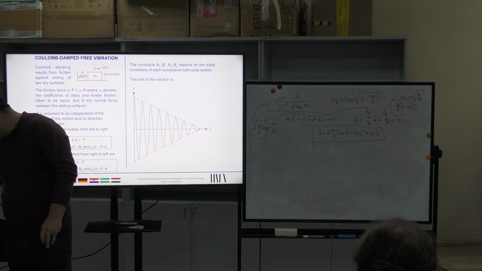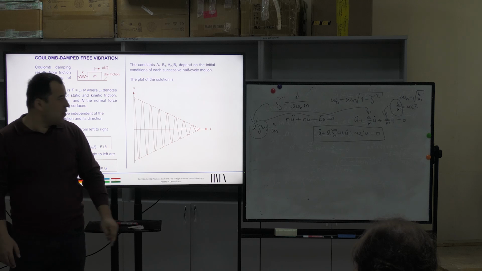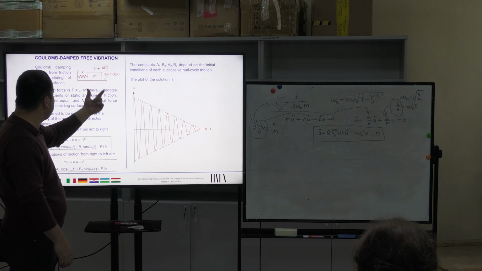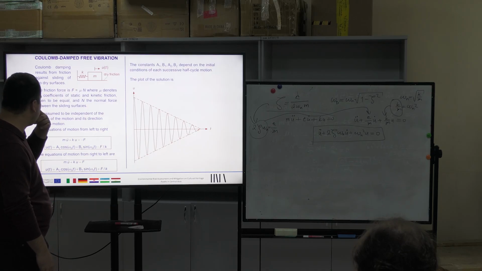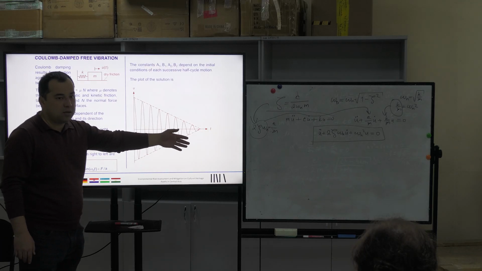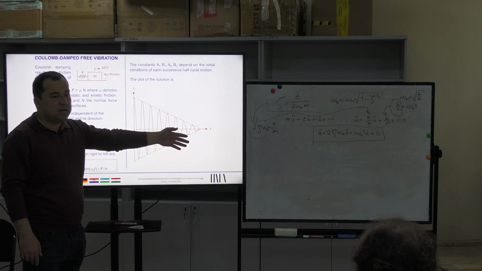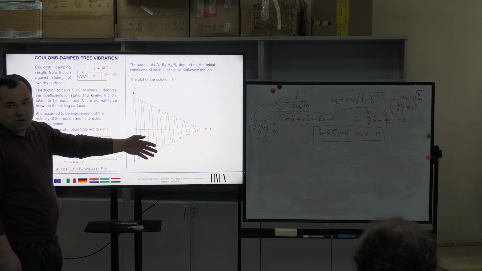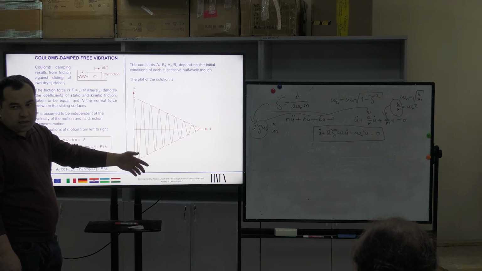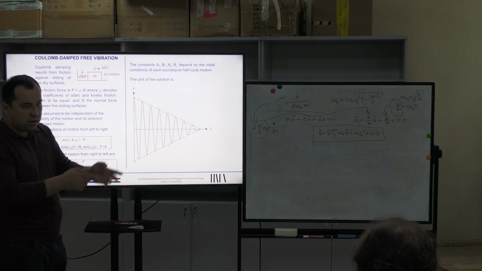Again, this is Coulomb damping, friction. We have some friction here, dry friction, and if we think this friction is something like linear friction, then our system will become something like this, linear. But in a real case, linearity you will maybe never meet. Almost everywhere is non-linearity. Something is changing with two different coefficients.